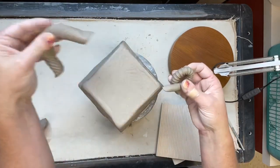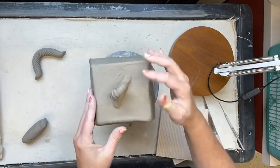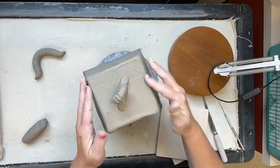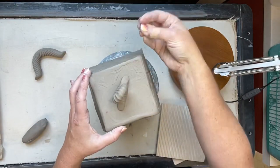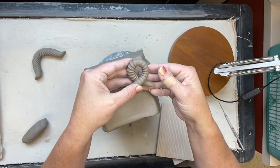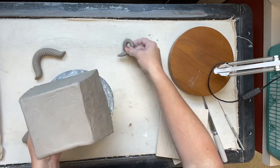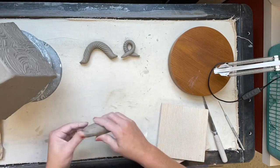So if that felt a little too bulky, maybe something like this. Now again, that might be a little too small of a coil for the size of my box. So I also need to consider, when I'm actually using this to lift the lid, is that going to be big enough? I think that coil's a little small, but you get the idea of the shape of that one. So the purse handle, the cancer awareness ribbon, the ribbony shape.